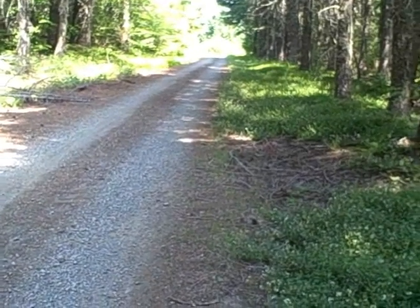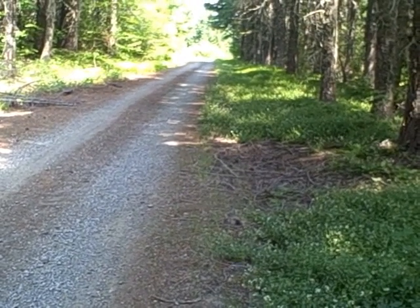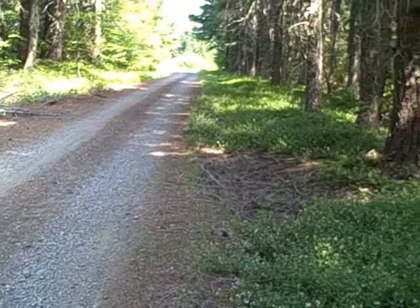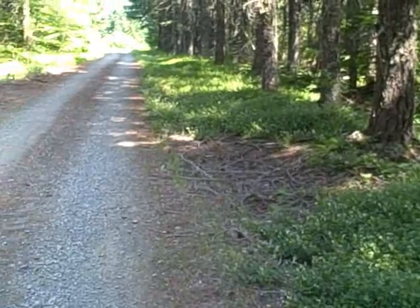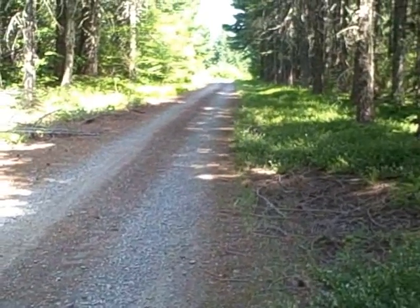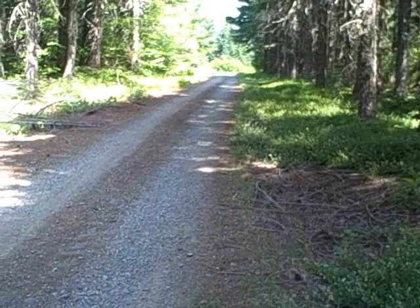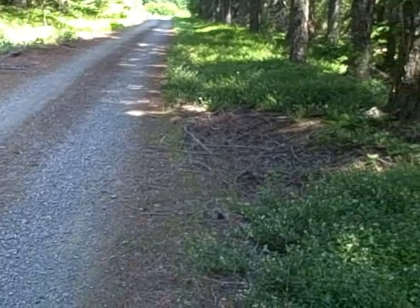Well, here we are next to the road up at about 4,000 feet in the Cascade Mountain Range. We're out today harvesting Parrot's Beak, Pedicularis racemosa, in the Scrofulariaceae family. This is a plant that likes to grow in the understory of the old growth and the second growth, in the middle elevation, meaning above 3,000 feet. And it's a semi-parasitic plant, like Scrofulariaceae are.